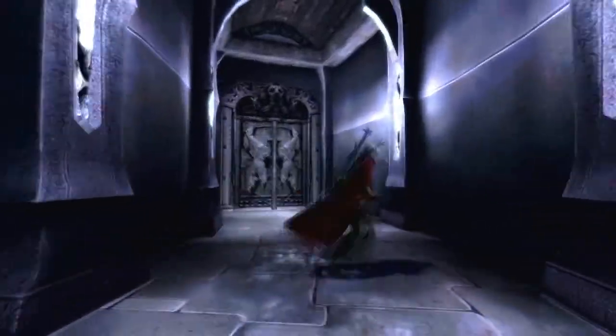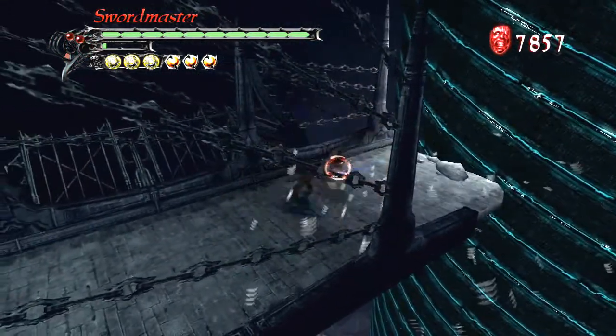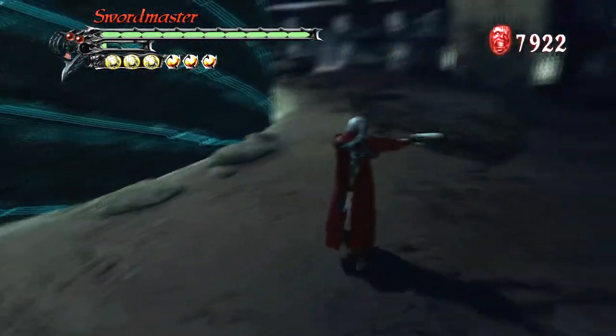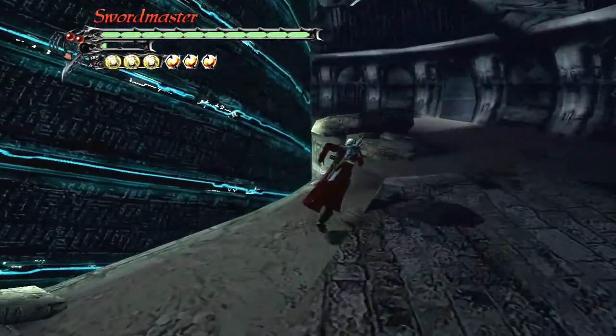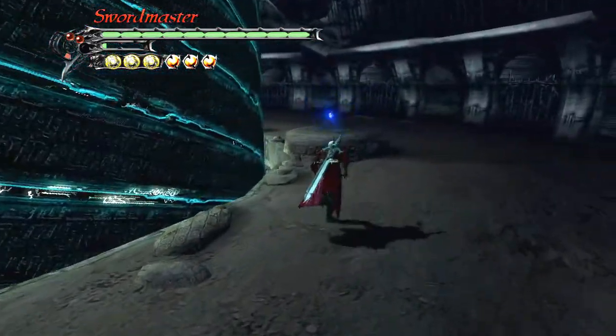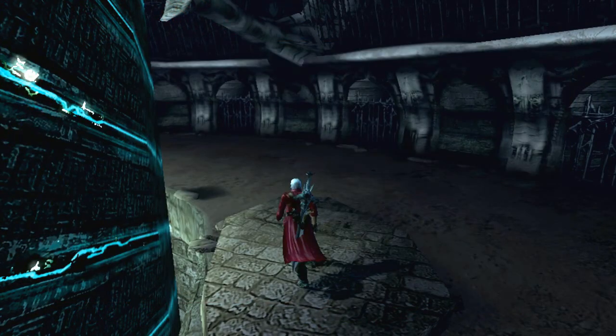And back to speeding up. Just go down these stairs. Through that door. And while I waste time fighting that guy, you want to drop down here and grab the Blue Orb Fragment. Yay!